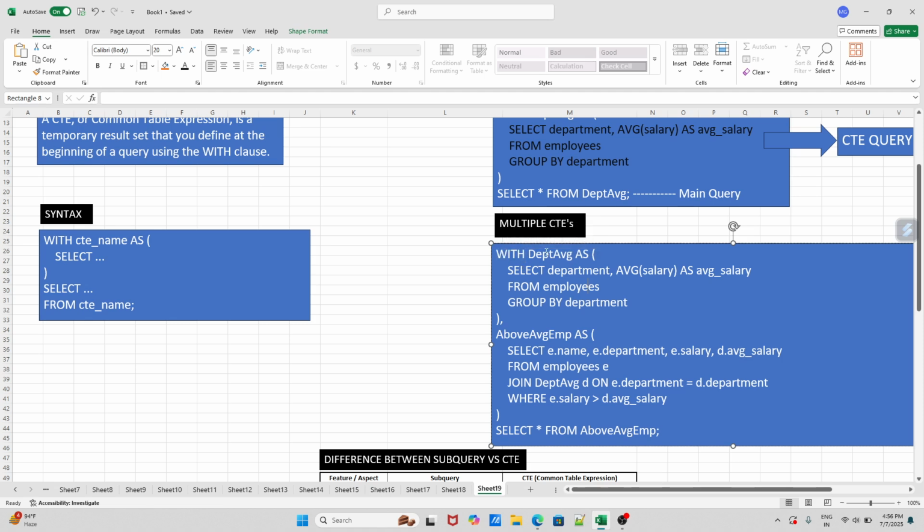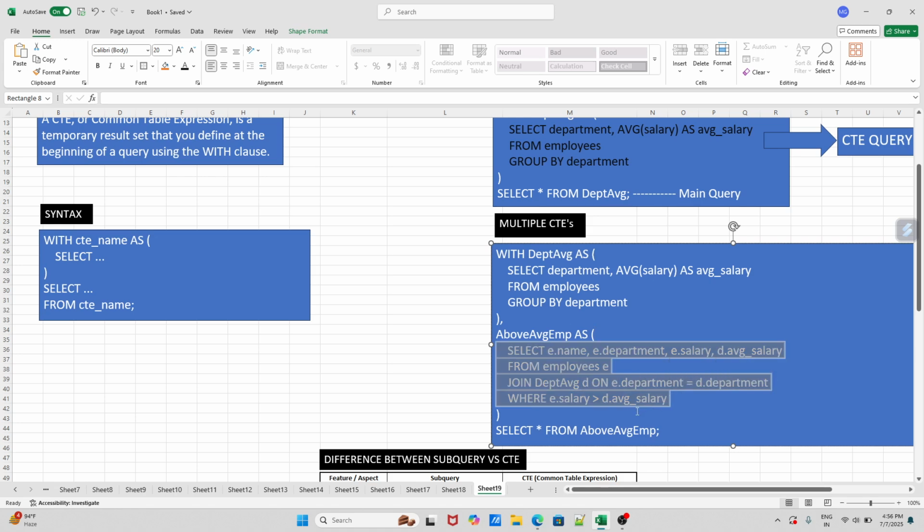If you want to write multiple CTEs, you will have to define the CTE name multiple times. Here I'm first defining department_average, then I am defining another CTE, above_average_employee. Like this, you will put a comma, define another CTE name, then AS, and within the parentheses write another CTE query.